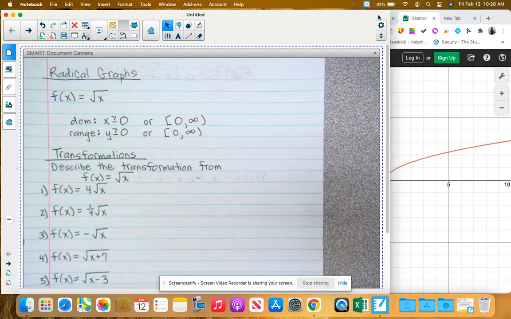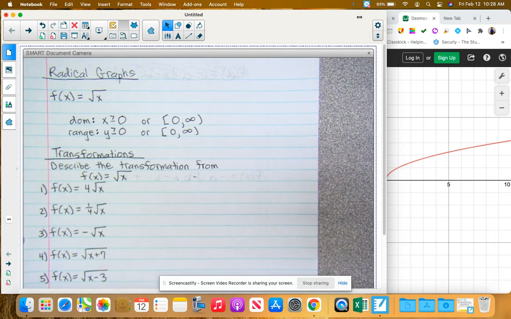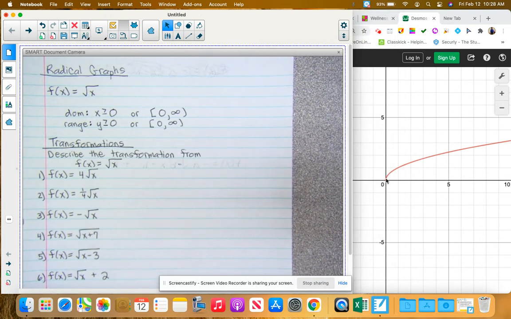So the domain is anything greater than 0. I can see here on the right-hand side where Desmos is still peeking out, your x is not going to get past the y-axis. So it starts here at 0, 0, and it's everything to the right where my pointer is moving. So my domain starts at 0 and it goes to infinity. You can write it as x is greater than or equal to 0, or you can write it in set notation. It goes from 0 to infinity. Both of those say the exact same thing.